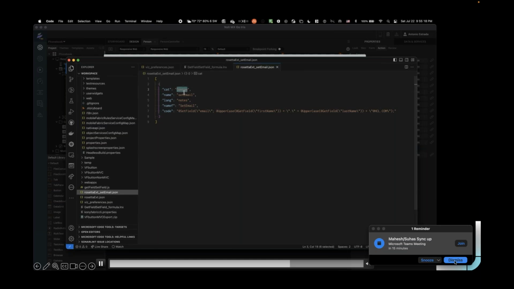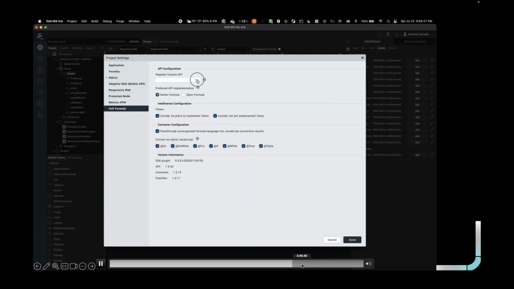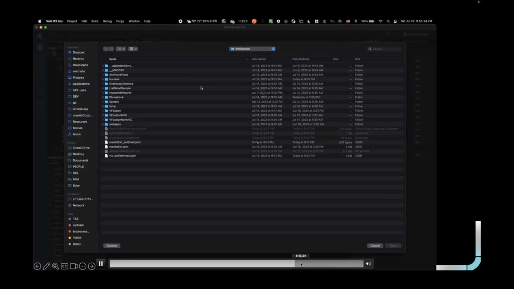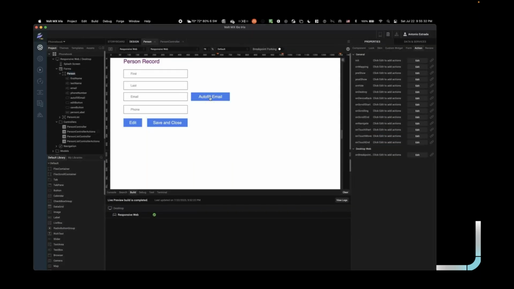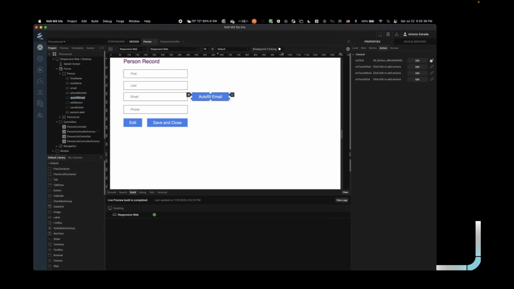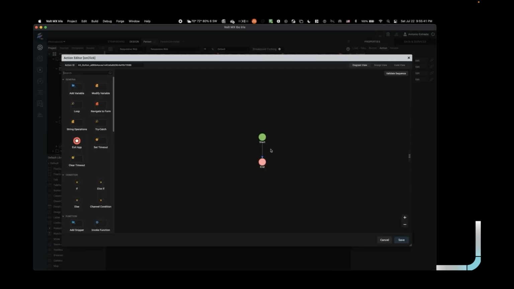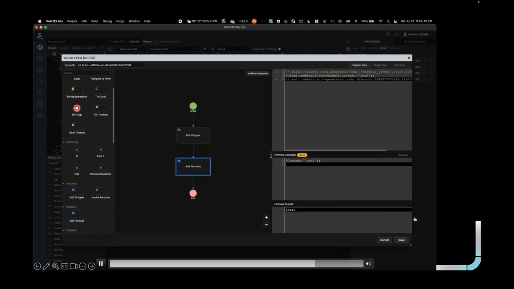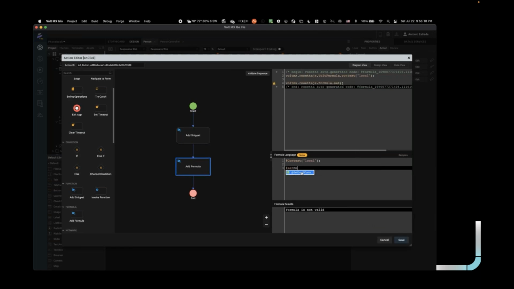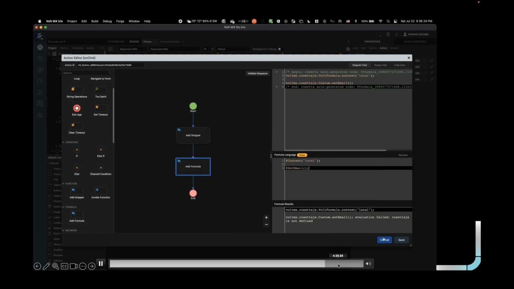And I go back to the register custom API, and then I choose that particular formula, and then this formula is now available for the IDE. And because I've registered it, it is available as part of the IntelliSense and code completion as well. So now I go back to the autofill and now create a new formula. And here I can directly reference the name that I gave that, which was the set email, the custom field, and it recognizes it, and you can see the code, and you can just now use it and pass.